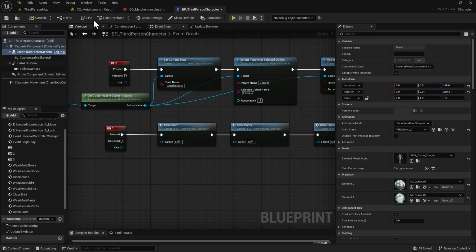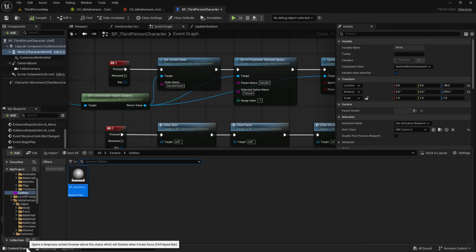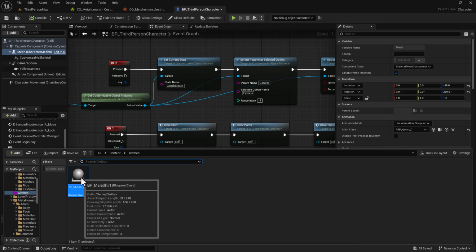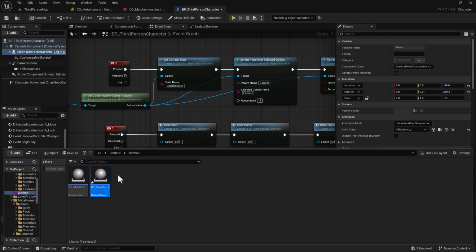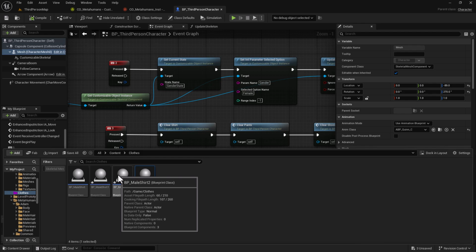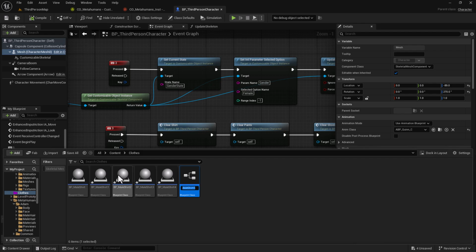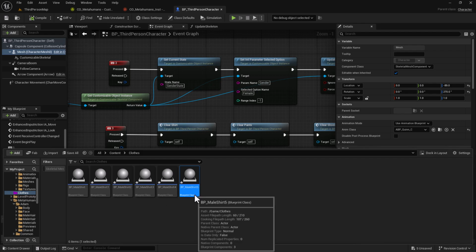And actually, we can leave this stuff up, but what we want to do is inside our closed folder, we're going to need to duplicate this. So let's go ahead and just duplicate it. So we've got the male and female shirt. We're going to duplicate again. Duplicate again. Male and female pants. Duplicate again, which is Control D, by the way. And that's going to give us all of our shoes and our shirts and everything. And we can adjust them each manually, okay?